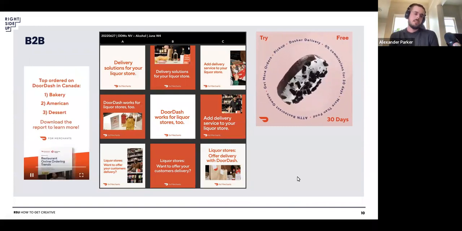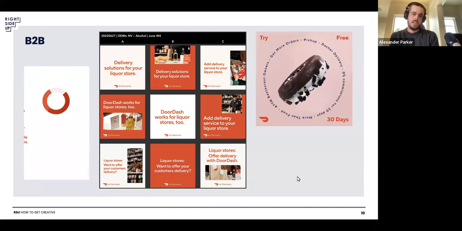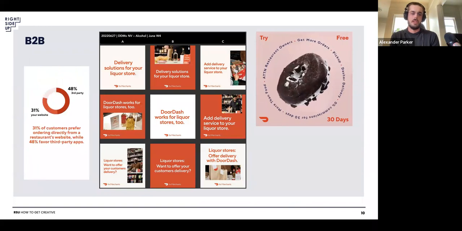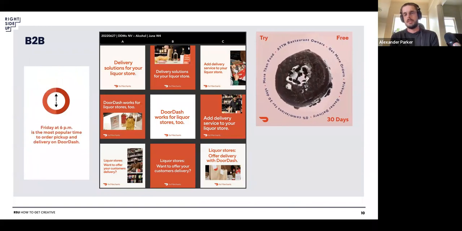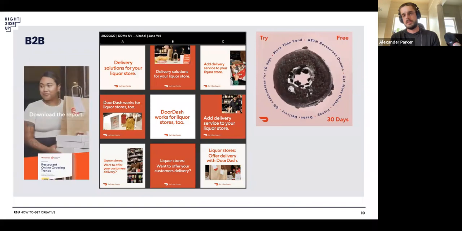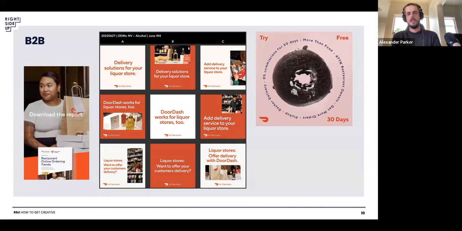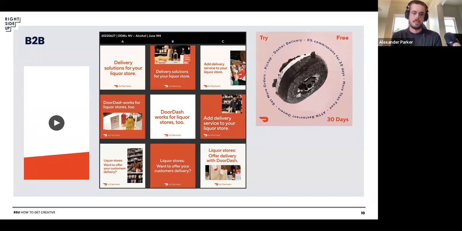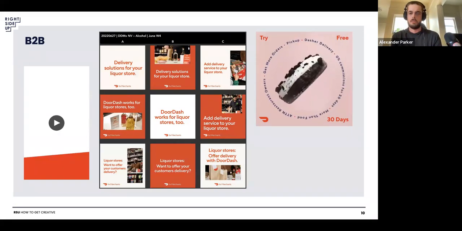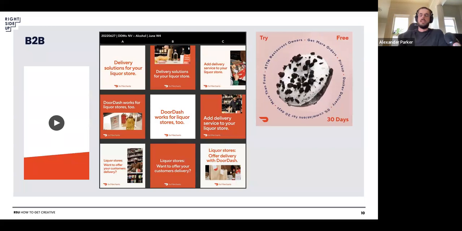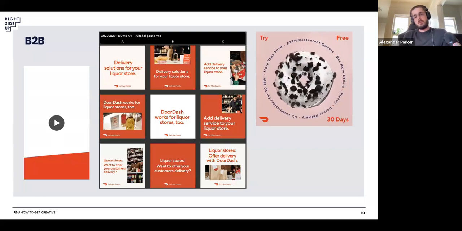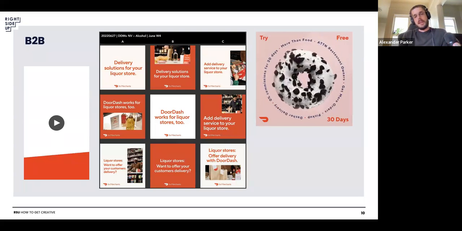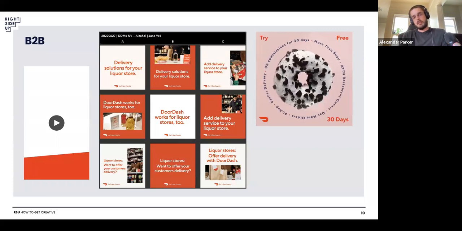As I mentioned, DoorDash is a great client of ours. We do static for them, like you see in the middle. We also do video ads in different sizes and GIF style ads, like that really delicious looking spinning donut. The interesting thing to me about DoorDash is that for most of the time that we've been working with them, the most effective ads are really plain. They're just red text on a white background or white text on a red background.